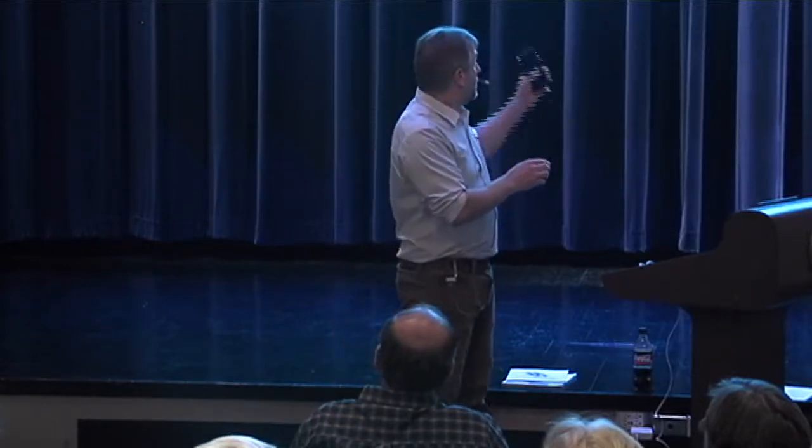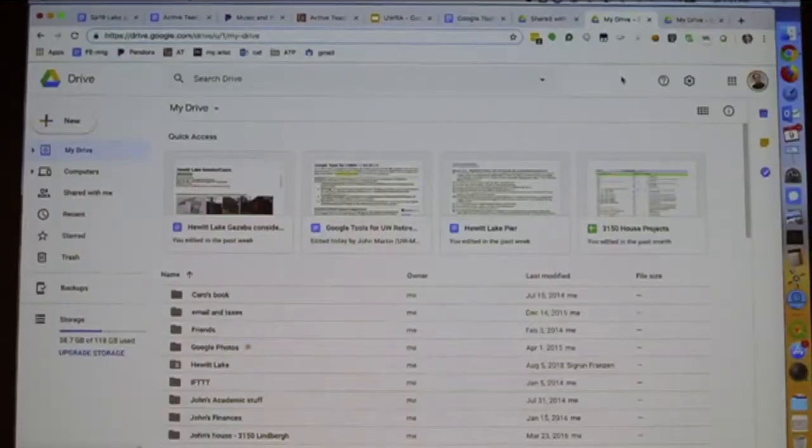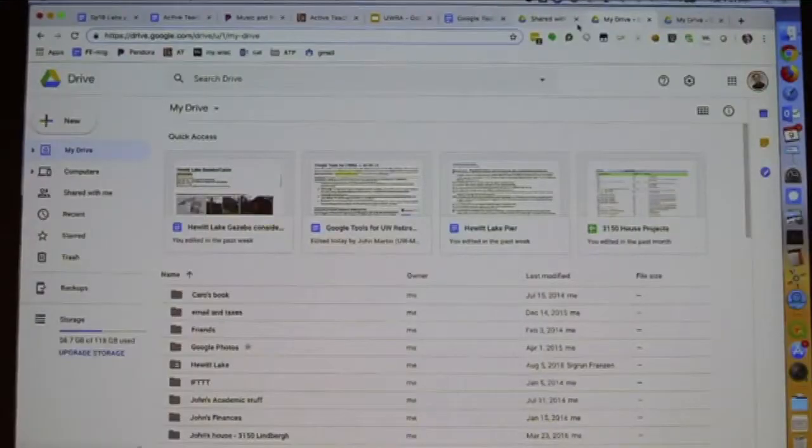So any changes that I make on this device here will automatically show up there on the same file. And that's slides, that's photos. Anytime I take a picture here, it automatically loads up to there. And that's a neat way to keep track of those things. And that's the best thing about it.